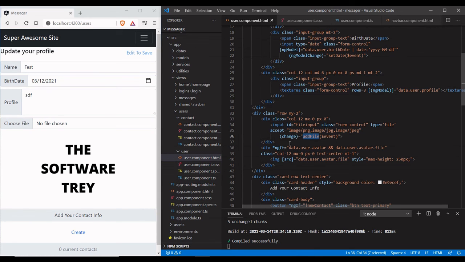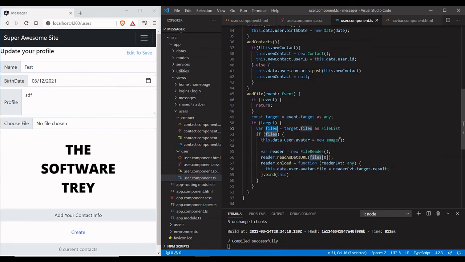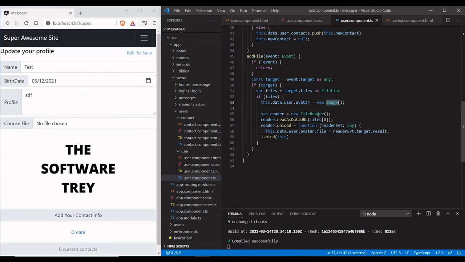So we're going to take the change event, which is going to come over as an event. We're going to grab off the target, and we're going to do a null check. Off the target, we're going to grab files, and we're going to cast it to a file list. And we're going to new up an image at this time. We're going to use the file reader class to read this data as URL. So we're just going to call this method, pass in the first index of the file. Since this is going to be just one file at a time, not multiple select files, this will work for us. So we just want to add one.